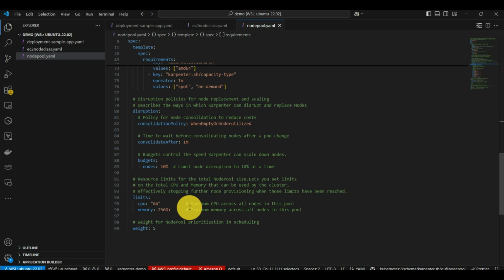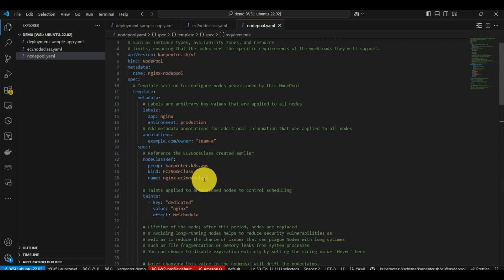That is the main idea here, where you can use it for node pool prioritization. All right, so this is the node pool configuration.